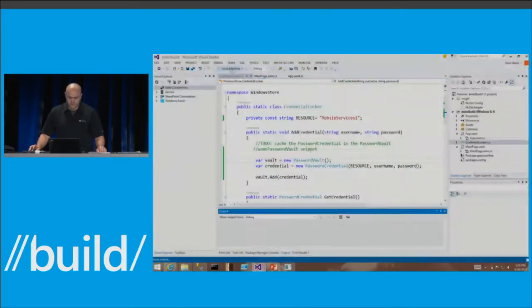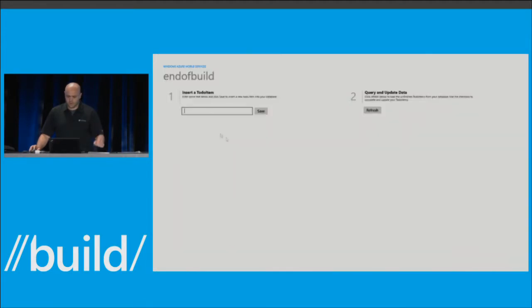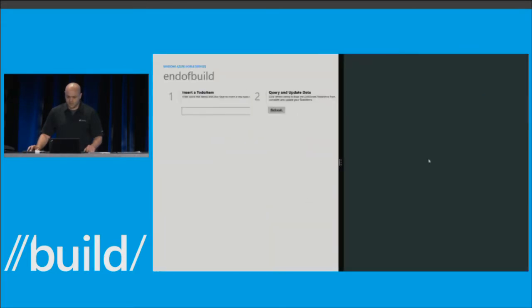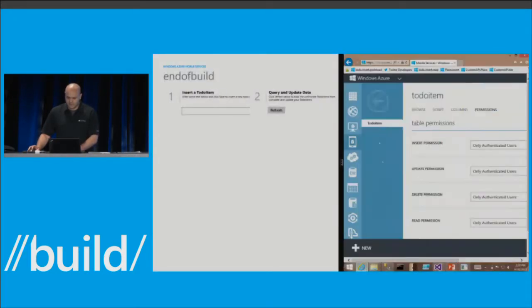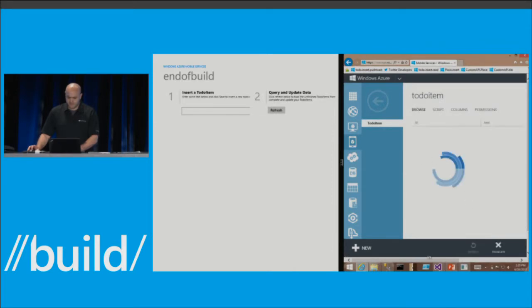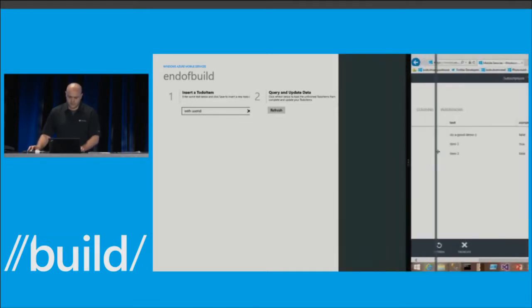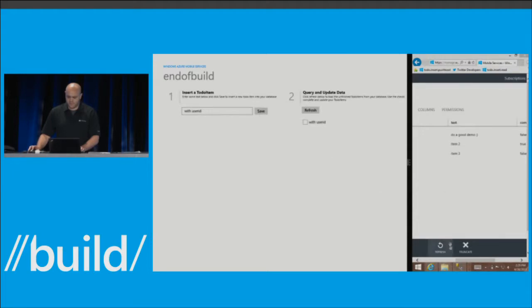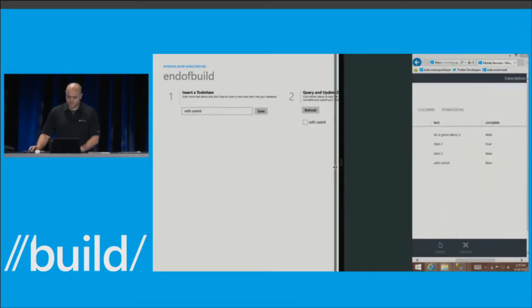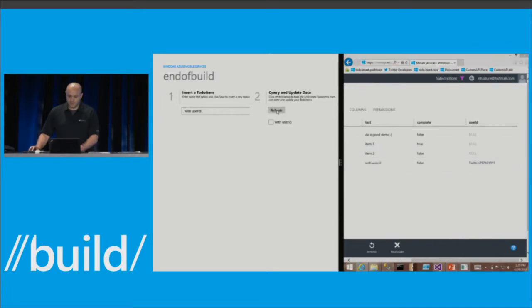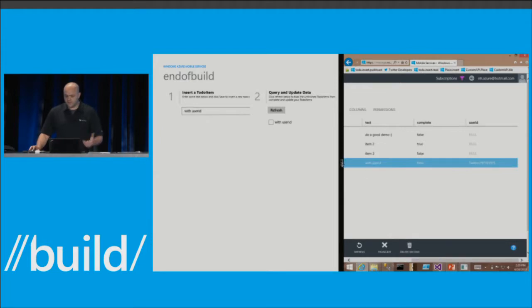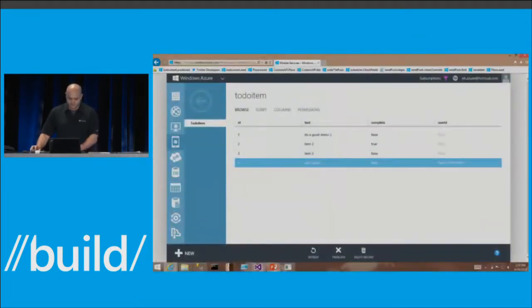Let's go here. So Server Explorer is global across multiple instances, but you'll see now that there's no data coming back. That's because I've got nothing assigned to the logged in user. If I go back and browse this, we'll see that there's no user ID column. If I go and add an item with user ID, pull this out, hit save, we'll see now that we've got a user ID. So hitting refresh now, you'll see that I'm only getting those that match my user ID. So that's filtering your data based on the currently authenticated user.